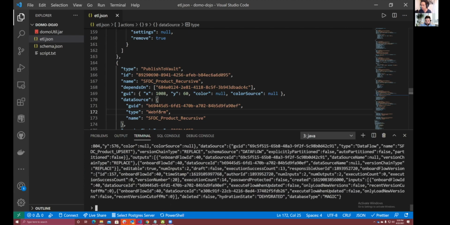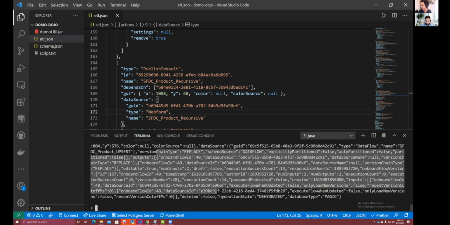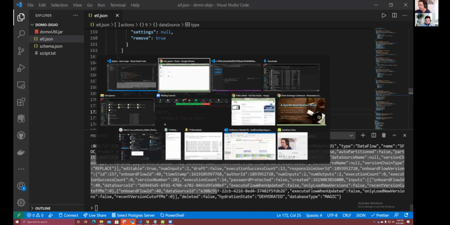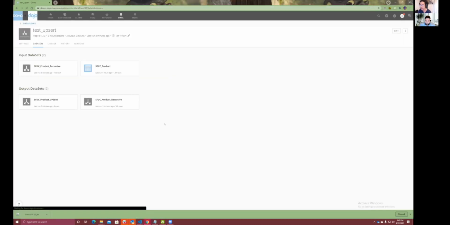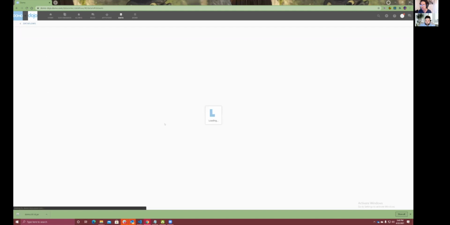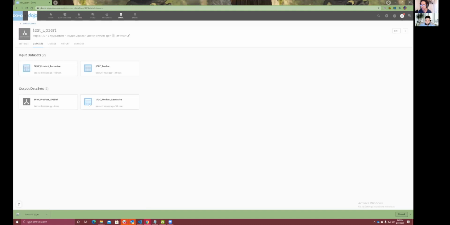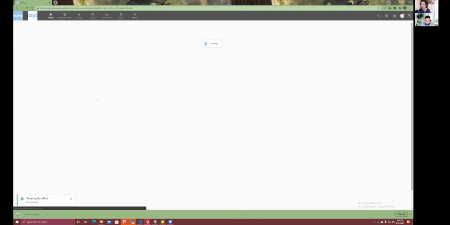If it works successfully, you shouldn't get an error message. That's the indicator that you did all right. And if I press a quick refresh here, I'm sure there's cheering somewhere in the room. I just can't hear it. Okay, so now I've got my recursive data flow. All right, sorry, I have this set up to output a web form. And theoretically, if I click save and run, it should just behave like a normal recursive data flow. Very exciting.